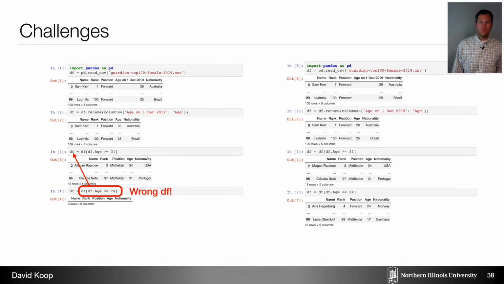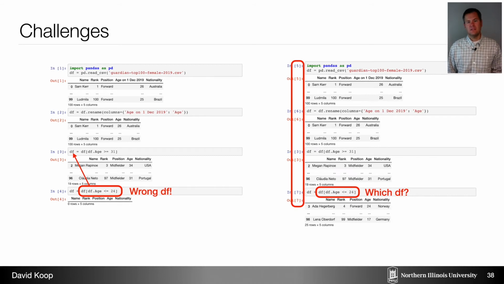But now, if we look at this version of the notebook, maybe somebody else looks at our notebook, or we come back to it 2 weeks later, we might also scratch our heads, right? Because it doesn't run in the order that we would expect. Which df actually generated this output that we see? Which df are we referring to? And maybe the cell numbers give you a bit of a clue here that we actually ran those first two cells again and then jumped to the fourth cell, right? But if you came back to this later, you might not be able to figure that out. And even sometimes those numbers don't help you figure that out.